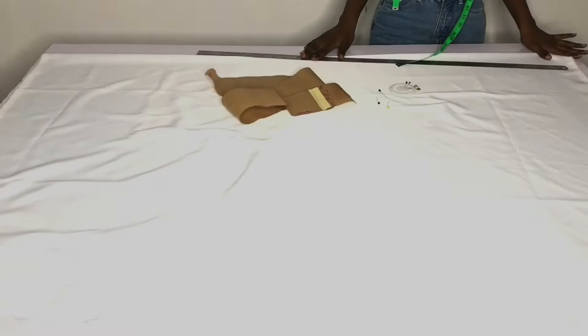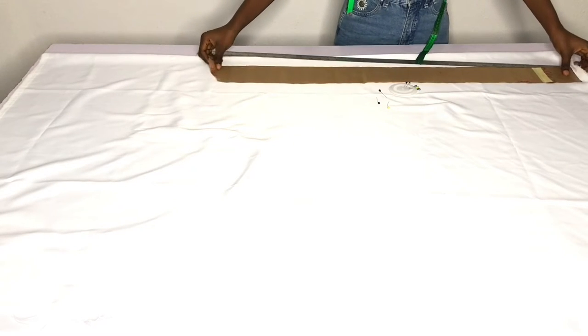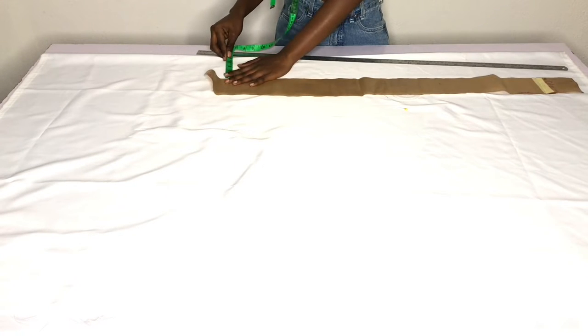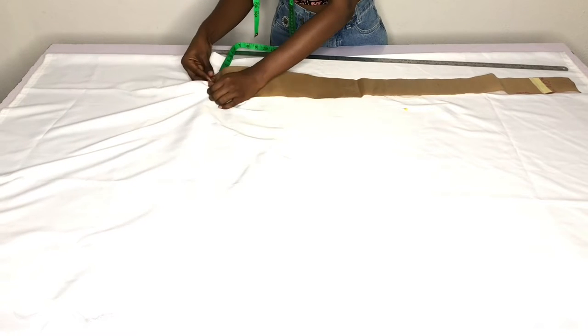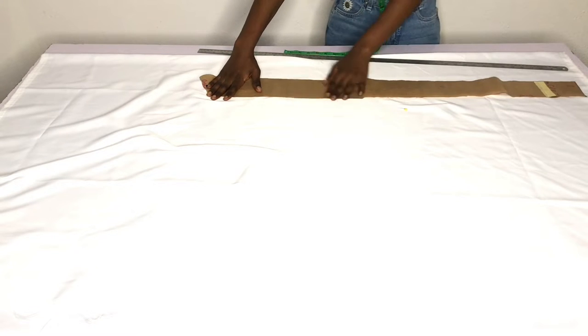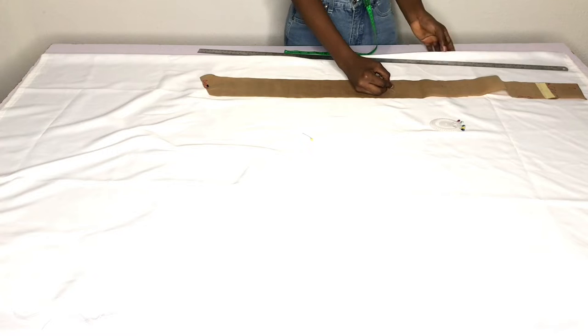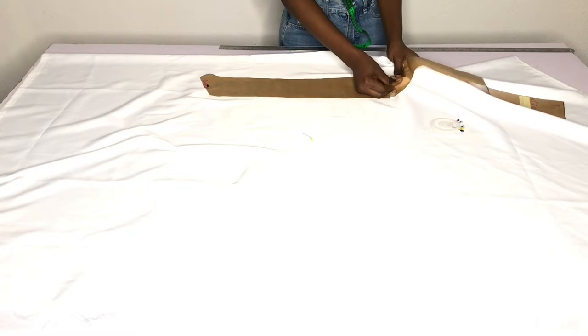Now we're proceeding to our satin, and I'm just going to be folding our satin into two. So this satin fabric now is on fold, so whatever you cut, you're going to get two pieces of it. I'm going over at the bottom there to measure 5 inches, and I'm pinning that down like so. You want to make sure that you pin, because this is the only way your pattern piece is going to stay on top of your lining, or your satin rather.